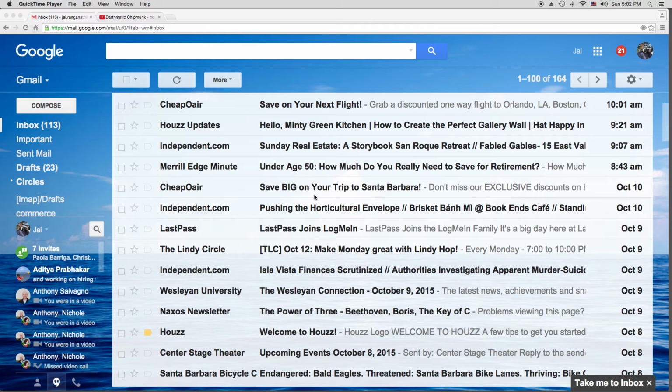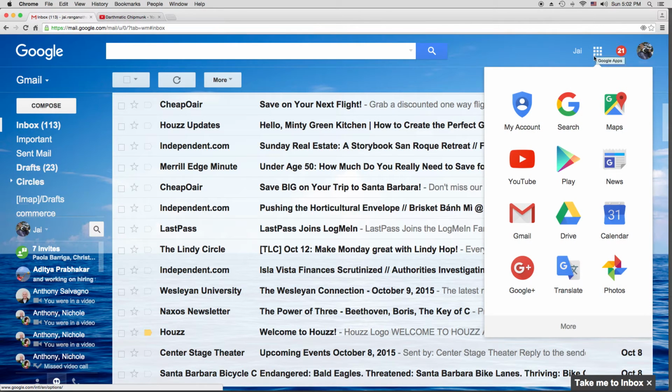Okay, the first step. How do we actually get to the community page for the class? Here you'll see I've opened my Gmail in a browser window. In the upper right of the window, to the right of my name, you'll see a 3x3 small grid of white squares. I'm going to click on that. A box opens up, and in the lower left, you will see one of the items is a red circle saying G+, Google+. I'm going to click on that.